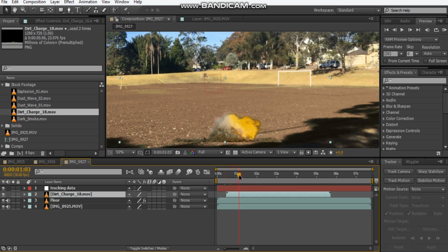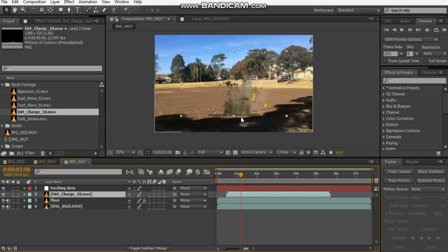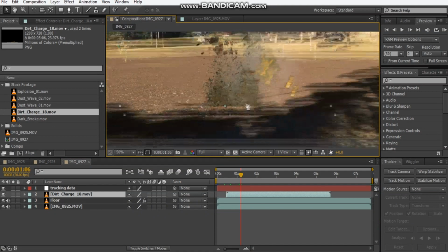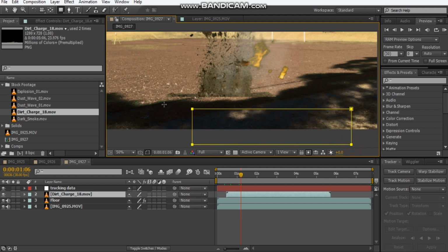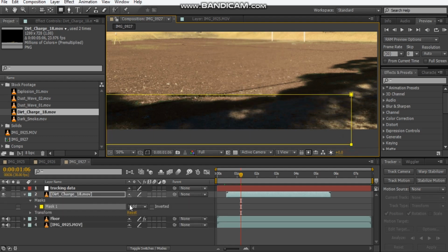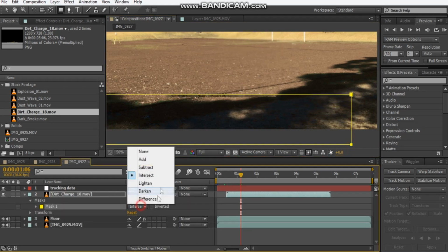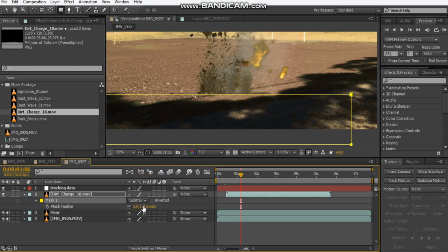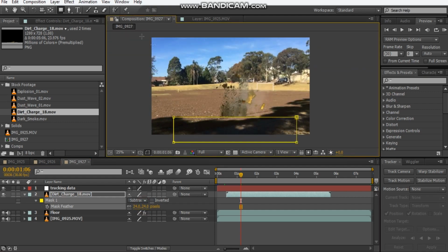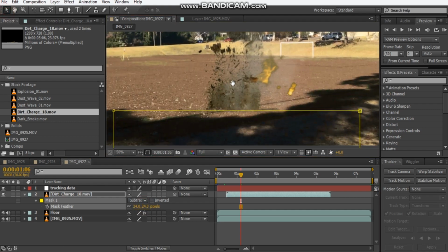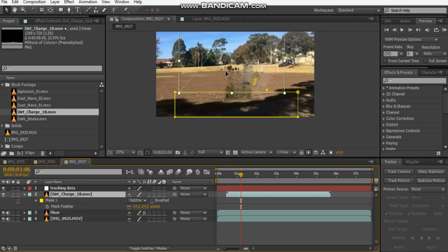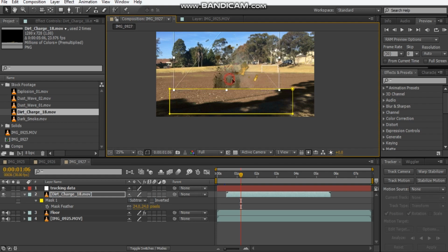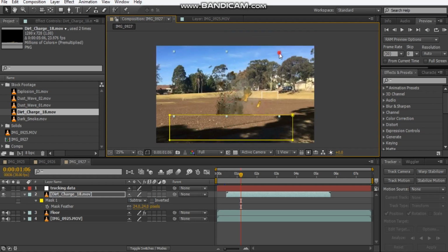Okay, so we got this explosion happening, so we need to adapt it to our footage. So we're gonna first off get rid of this harsh edge at the bottom, set it to subtract, and hit F and feather it out a bit. Okay, and then move it somewhere in the middle here, and scale it up.